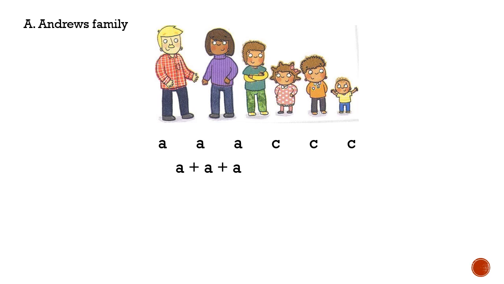So for the Andrews family, we already have 3A plus 3C, so we just substitute A and C with the values given by the problem. We know that A is equal to 21 and we know that C is 12. So you need to just substitute A with 21 and C with 12. So what we perform is 3 with a parenthesis 21 and 3 with a parenthesis 12. Remember the rules. We need to first multiply, divide, add, or subtract. So multiplication first, then division, then addition, then subtraction.